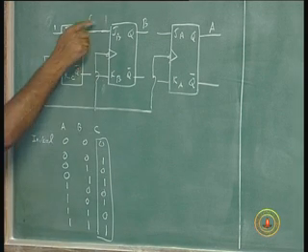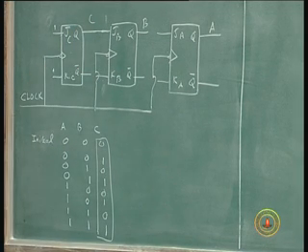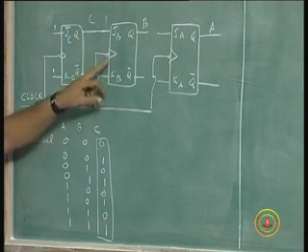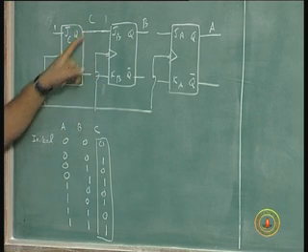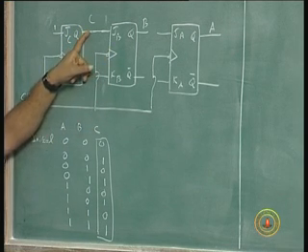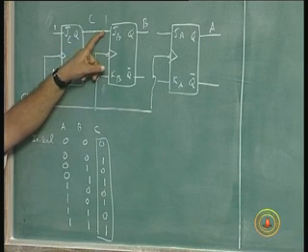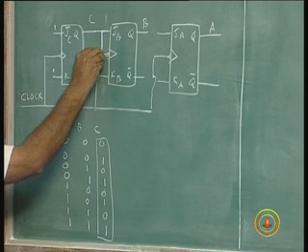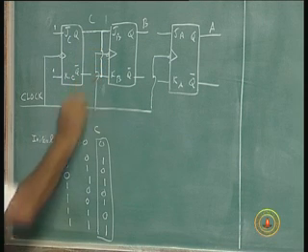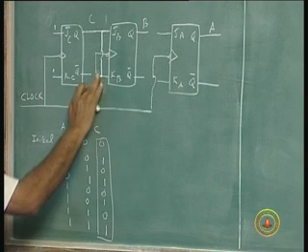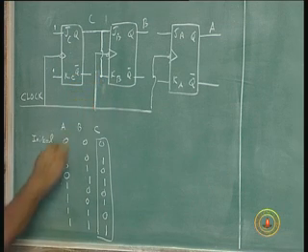Suppose I feed the output of C into the input of JB, the second flip flop input. First it was 0. Even though the clock was there, when this changed state, this would not change state, because the output of C was 0, and that 0 was given here. We will also put this connected to J, both J and K, both J and K will give 1 1 0 0.